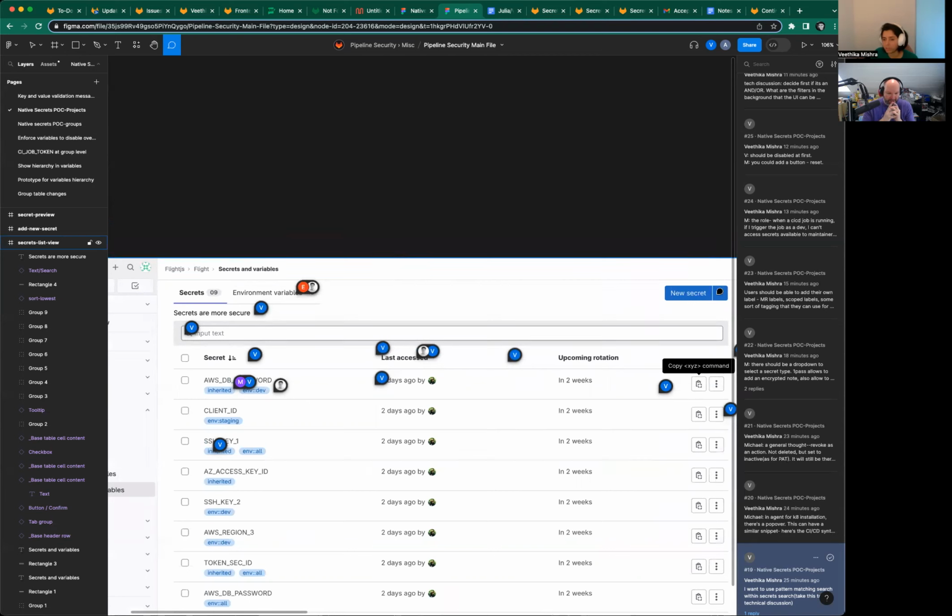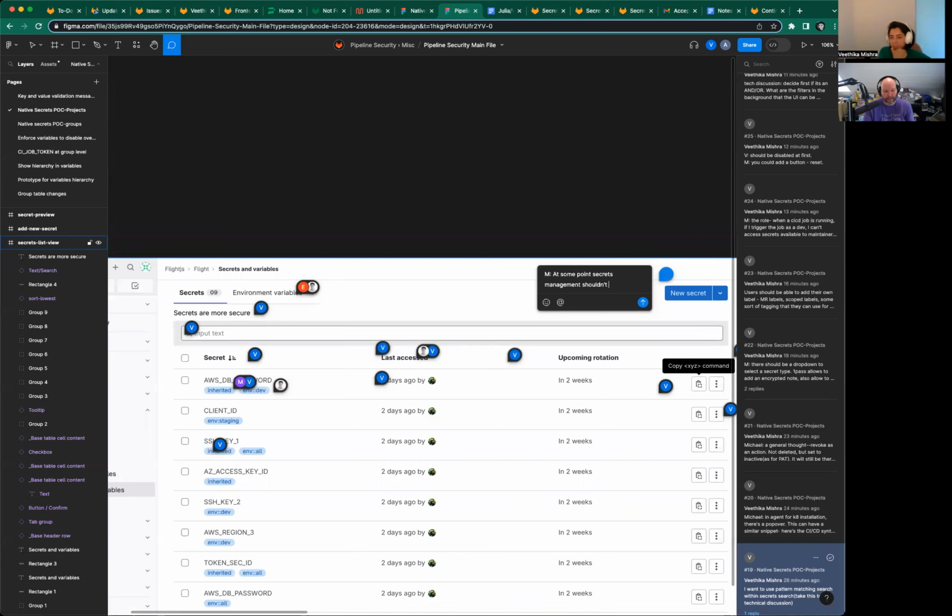Okay. So what I'm thinking here is at some point, I think secrets management shouldn't be the same as environment variables, so that we're not blocking innovation in either of the areas.